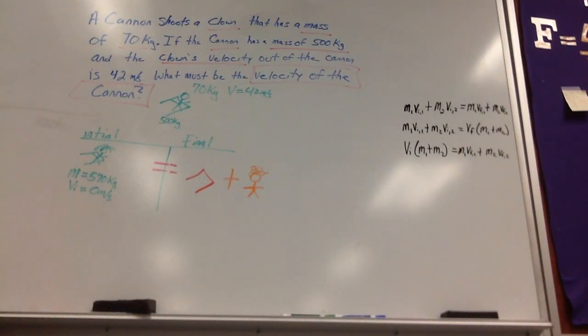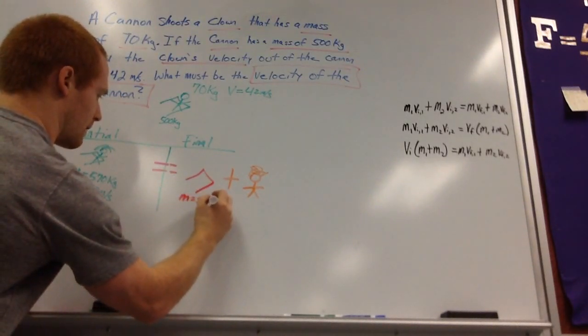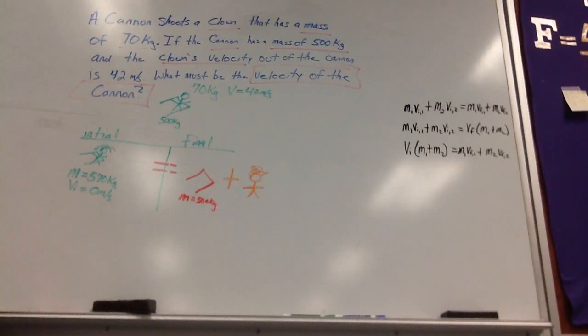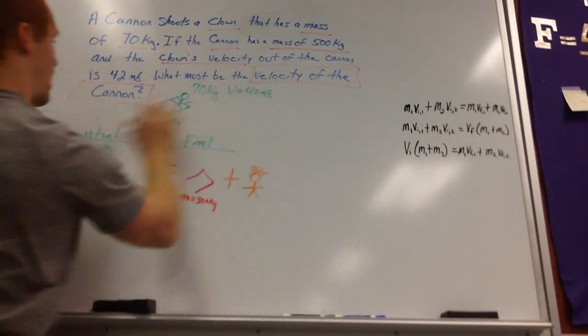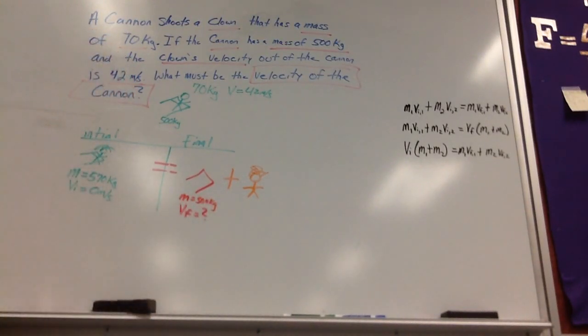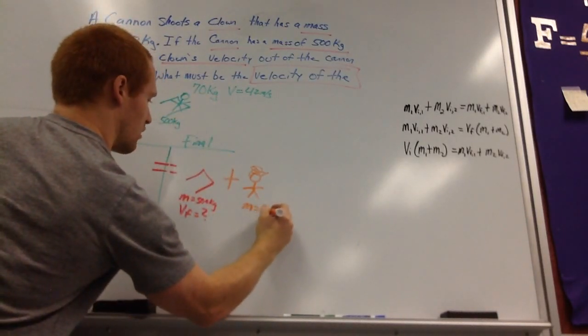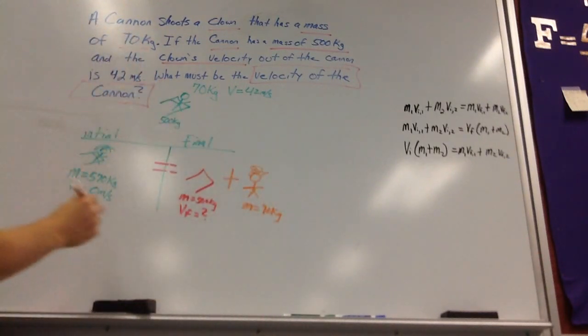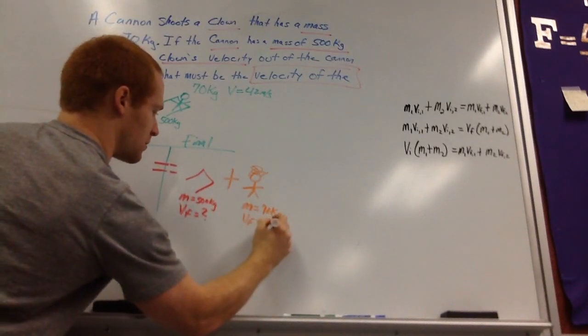So the mass of the cannon, we know from the givens, it was 500 kilograms. Velocity that the cannon is moving after it was shot. If you look up above, remember that was our unknown velocity of the cannon. That's what we circled, so we don't know this value, so I'm just going to put a question mark. Then I'm going to go to the clown. We know the mass of the clown, 70 kilograms. Then we also know the velocity of the clown. This is after he's shot, so it would be final. It's 42 meters per second.